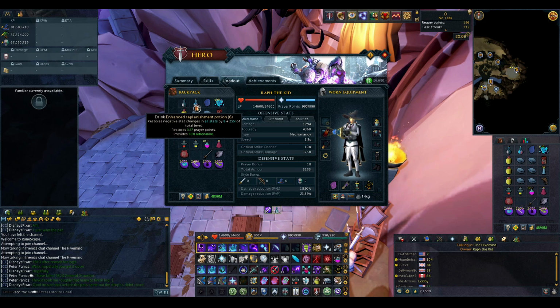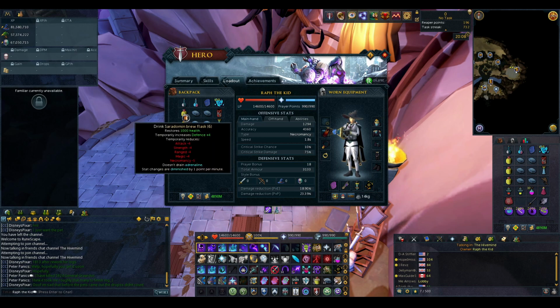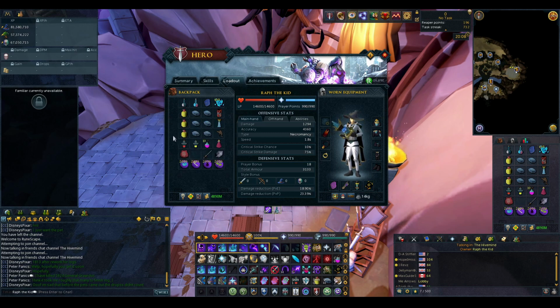Enhanced replenishments are the most cost-effective adrenaline pots, but ultimately it's up to you what you end up bringing. I'm bringing brews and blubbers for my food, 1 sailfish as an emergency eat. I'm bringing my necromancy stuff, so ectoplasm and the necromancy runes. Vuln bombs aren't necessary. Generally speaking, you're not going to have to bring vuln bombs. These are just on my preset, so don't worry about the vuln bombs.